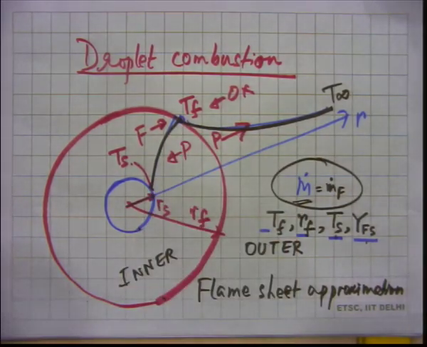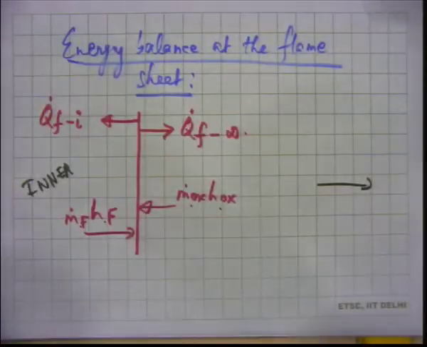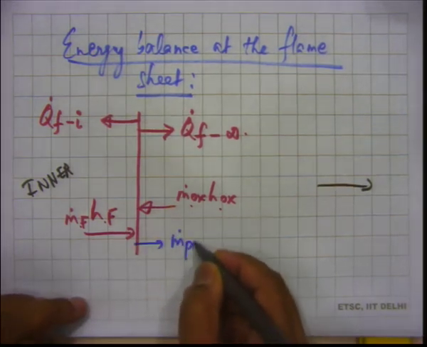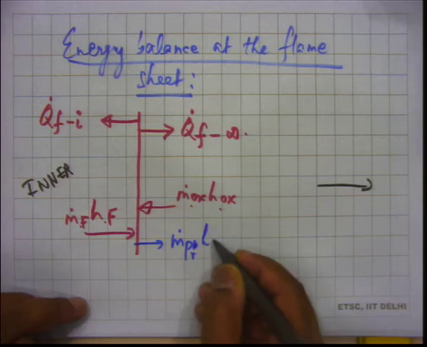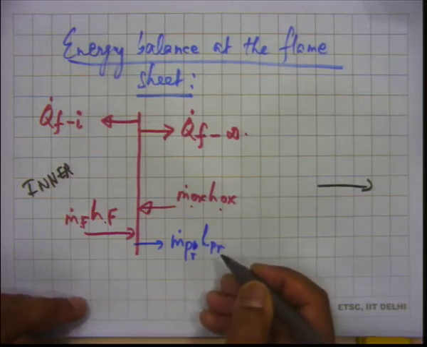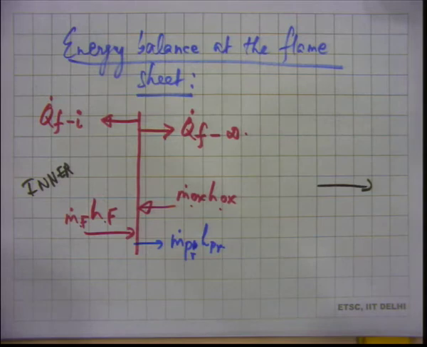Now, coming to your question again, will these terms somehow relate to what you just now asked? And am I missing something? Okay, so I have actually intentionally left out something. What is that? Products. Products are going out, right. So we have to write something like m dot product for each product. And we can do this complete balance.